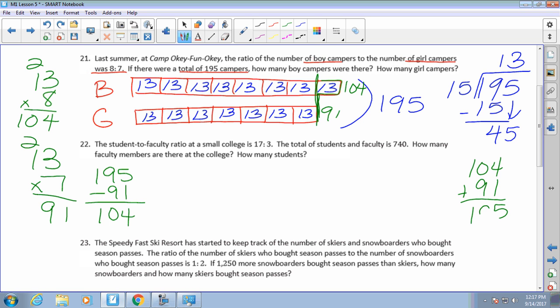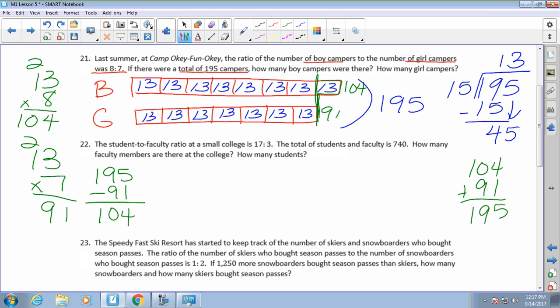Not that anyone trusts my calculations at this point, but it does add up to 195. Again, these workbooks don't give you a ton of room to work. So if you run out of room, please continue on a separate sheet of paper or go to the next page in your module booklet, because there's a lined sheet of paper included there. So you do need to write a sentence to answer the questions you're being asked.